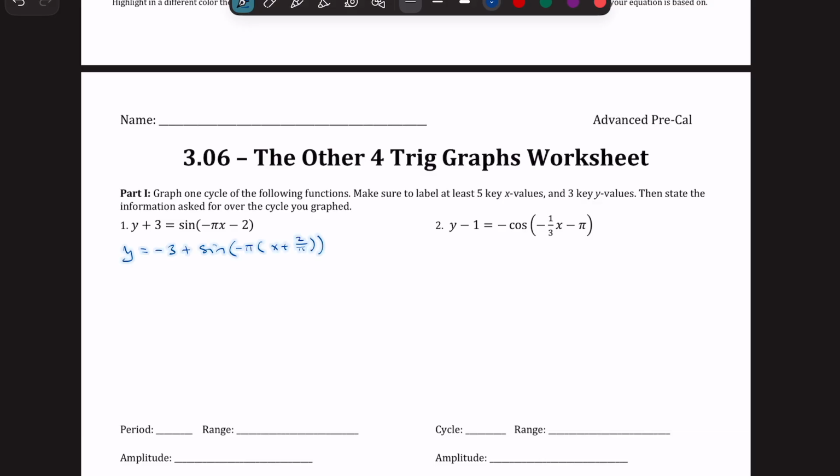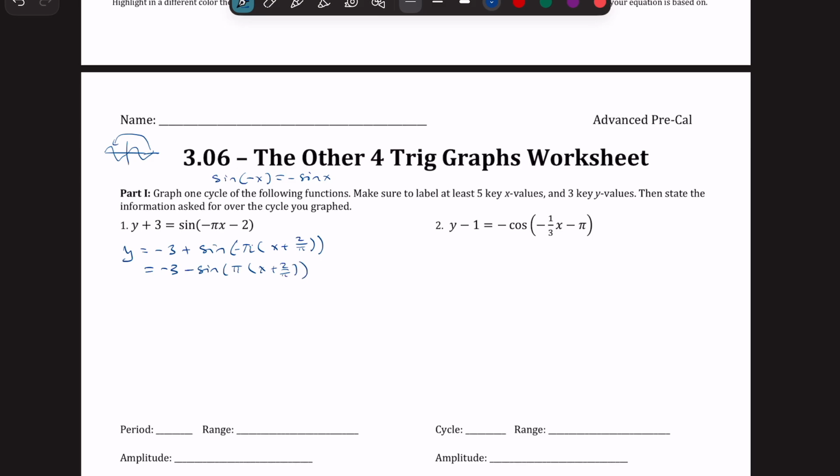All right, well, sine we know is an odd function because if I rotate it like that, it's going to be the same thing. So it's got origin symmetry. If I don't want this negative here, I know that sine of negative x is going to equal negative sine of x. So I can use that idea here, and that negative pi, I can rewrite this as -3 sine of pi times x plus 2 over pi.